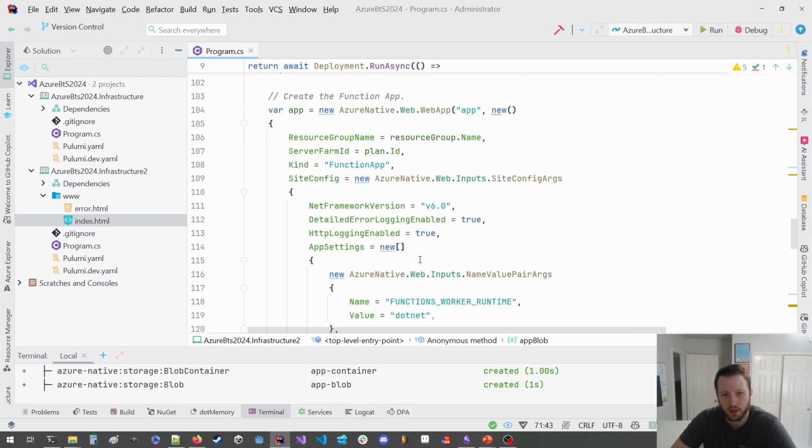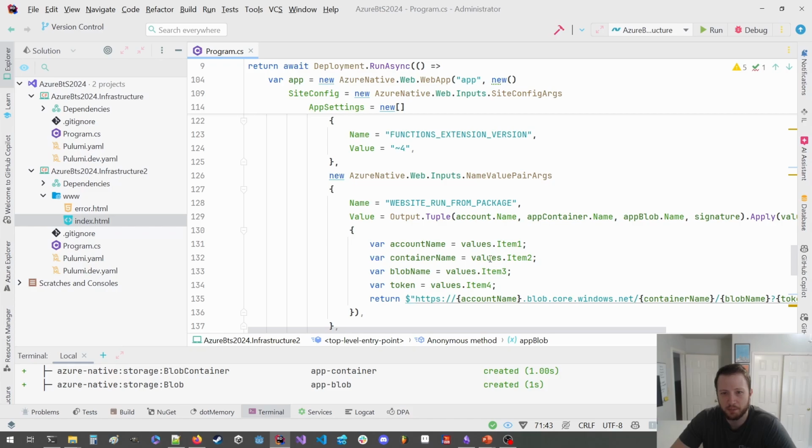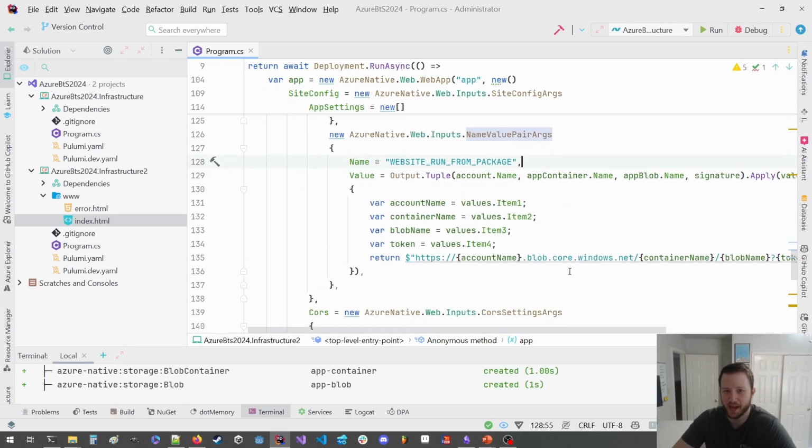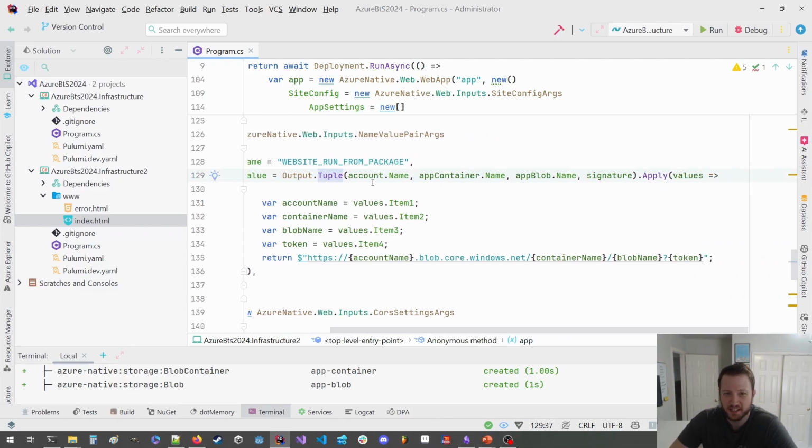So we put that value to be used for this app setting, this website run from package. So this Output.Tuple, this Output class, right?